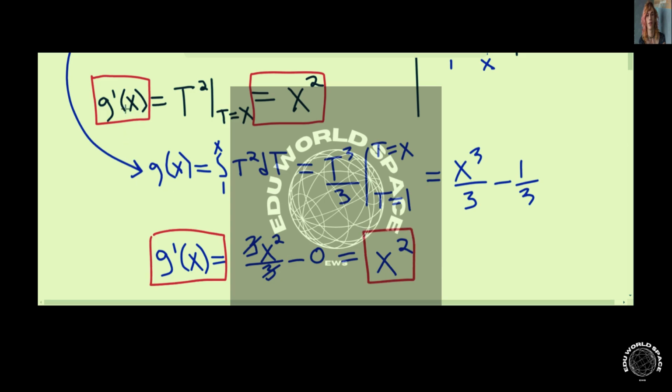Well, we already knew g prime of x was equal to x squared using the fundamental theorem of calculus, but now actually calculating the definite integral, finding out the actual function for g of x, and then taking the derivative of it, we just found a second way of finding g prime of x. And of course, g prime of x is still g prime of x. So we would expect it to equal x squared both times. Even though we found it two different ways, it's still the same g prime of x, so it better still equal the same function, which it does, x squared. G prime of x equals x squared.